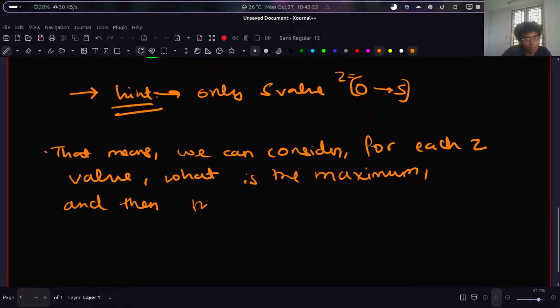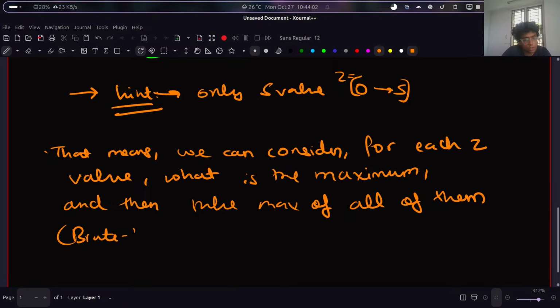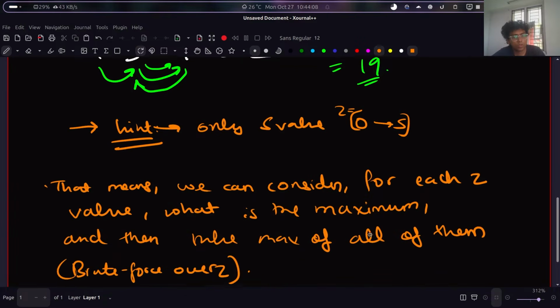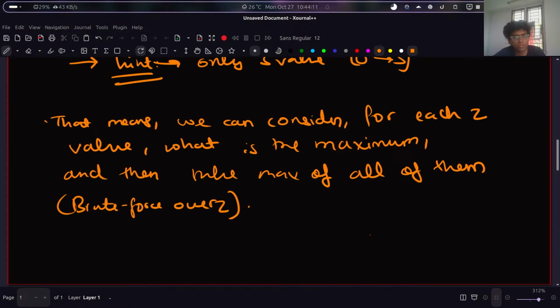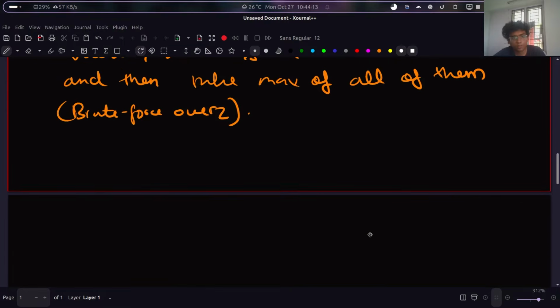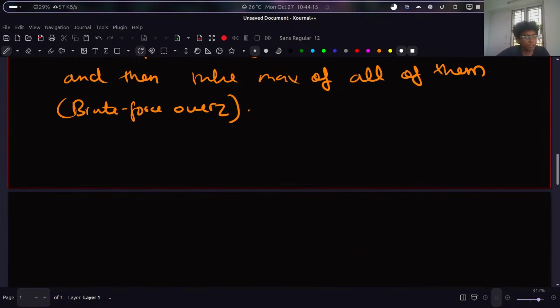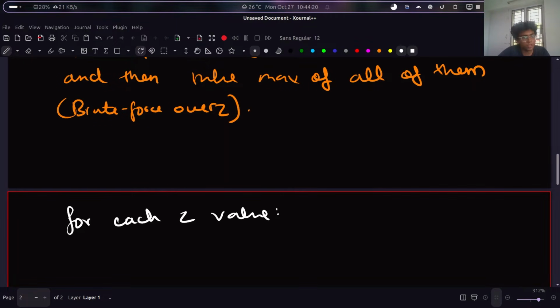So basically we're brute forcing over z. That's essentially what we're doing. So how do we go ahead and approach this? For each z value we're going to calculate the maximum and then finally we're going to take the max of all these cases and print that as our answer.